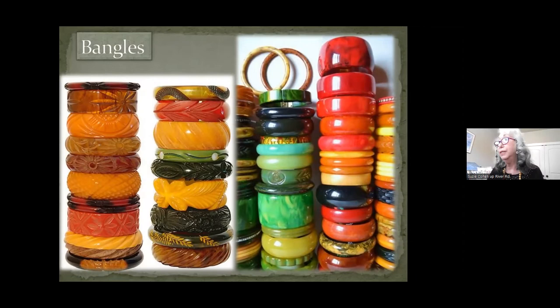Bangles, worn in sets of 3 to 5 or 7 with thin spacers. Notice the deeply carved ones on the left. A fashionable lady could coordinate colors with her outfit. The bangles made a clank, clank sound as they fell from the forearm to the wrist.